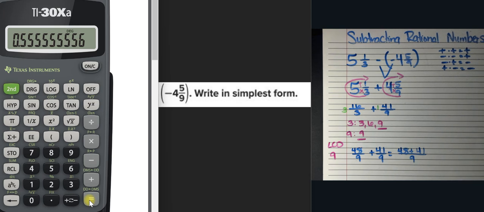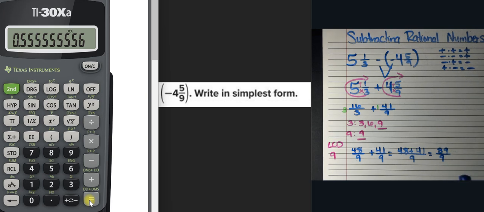Remember, when you are adding and subtracting fractions, your denominator has to stay the same. That never changes. All the way across, it should be the same. So 41 plus 48, if you plug that into your calculator, you'll come out with 89 ninths. Okay. Now notice that our numerator is greater than our denominator. What that tells me is there's a whole number inside of there because the fraction is meant to break one whole into smaller pieces. So your numerator should ideally be smaller than your denominator. If it's not, then that tells you, hey, you've got some whole numbers in there. And so we need to take those out.